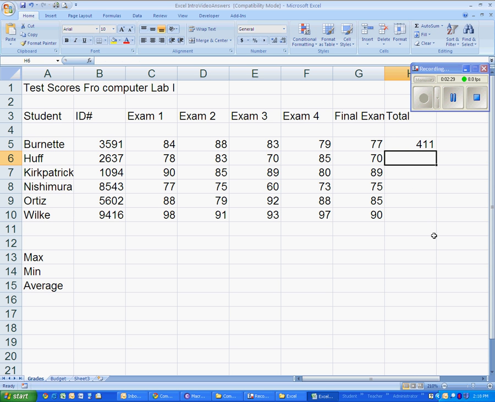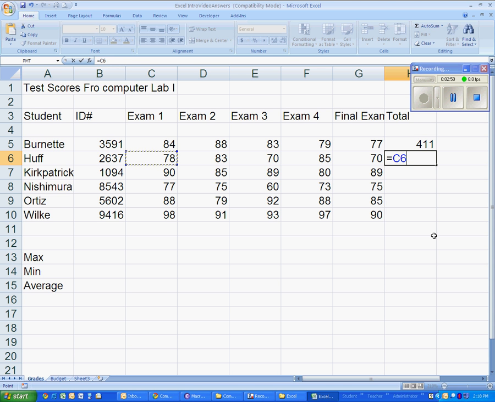Let's go to Huff, the next student. We're going to start with an equal sign, and instead of using your mouse, you can use your keyboard, with your hands on your keyboard, and arrow over. If you look closely, you should see me arrow over to the first exam, which is a 78, and again the cell reference is there.